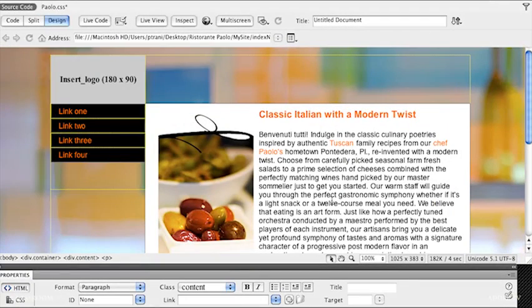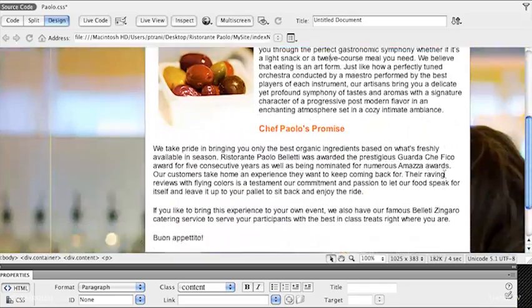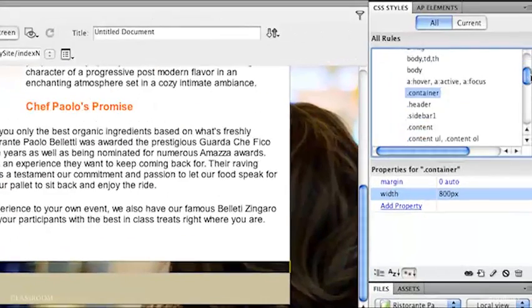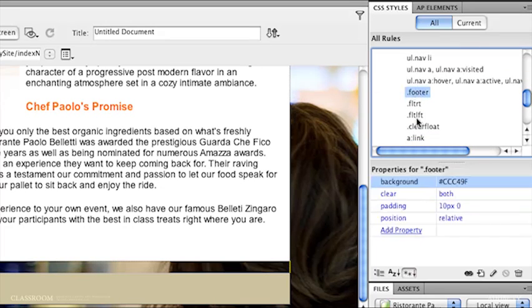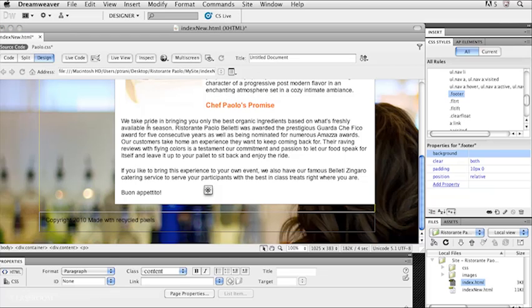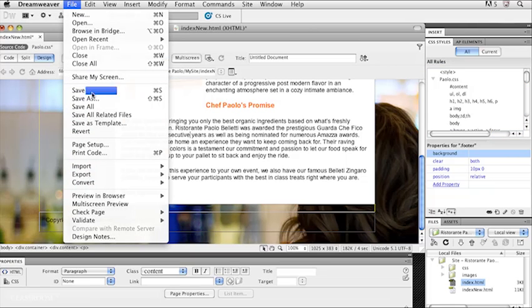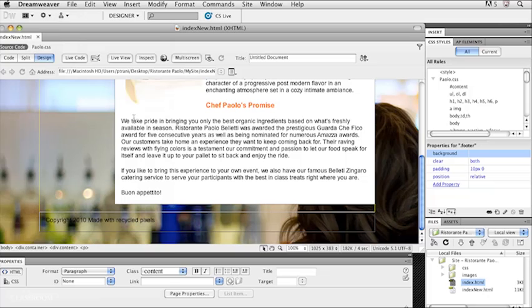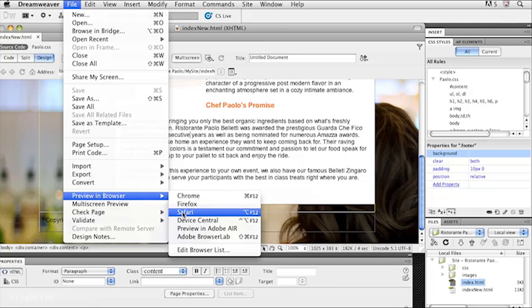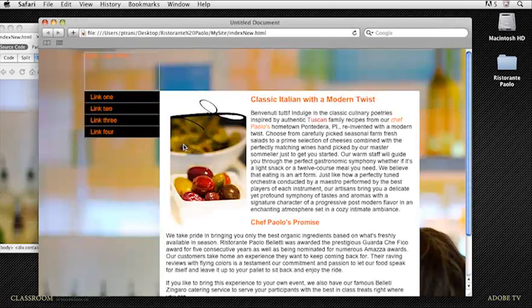So I'd say that looks pretty darn good so far. I'm going to scroll down, and the last area I'm going to focus on is the footer, and I can locate the footer right here, and it's just a matter of removing that color. All right, I've modified the CSS, and remember that's all part of that external CSS. So again, I might want to go to File, and I can save all the related files. Okay, and if I don't do that, Dreamweaver will just ask me to do it when I go to publish it. But go to File, Preview in Browser, and just preview it in the browser of your choice, because we'll just take one last look at it.